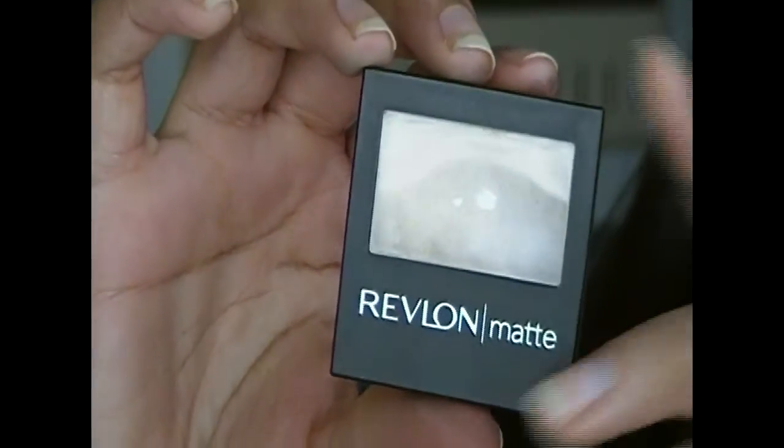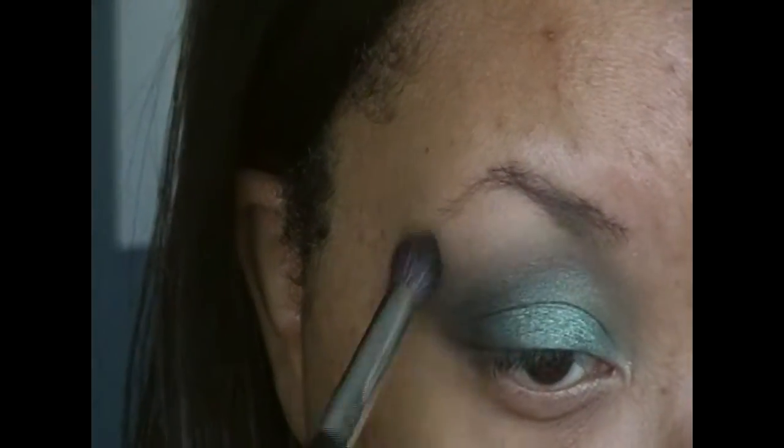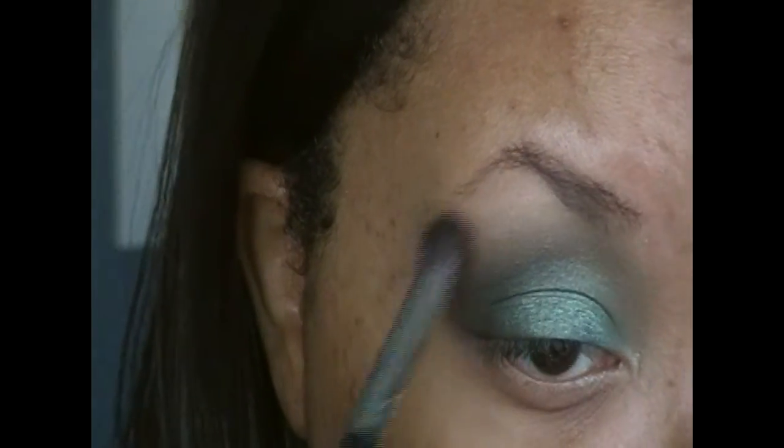Next, I'm taking my highlight shade and I'm going to apply that on my brow bone with my blending brush because it not only applies the highlight shade, it also blends it into the entire look all at once.